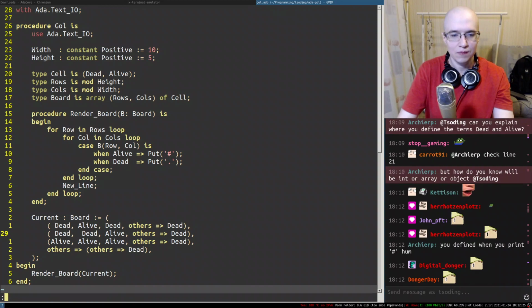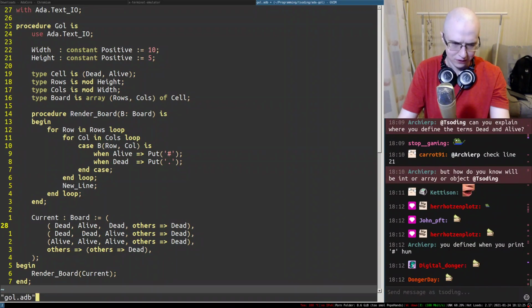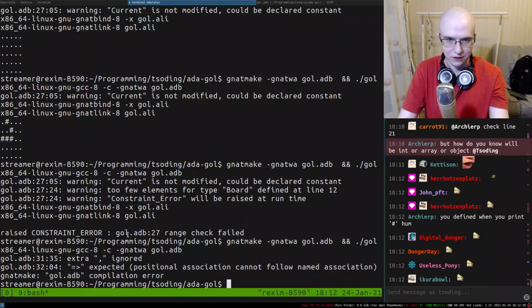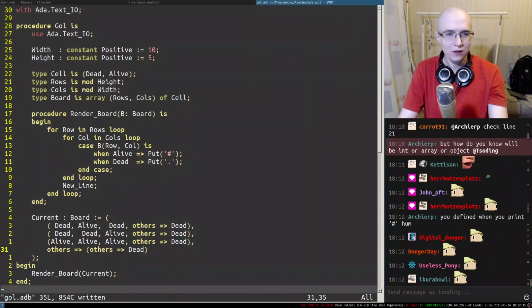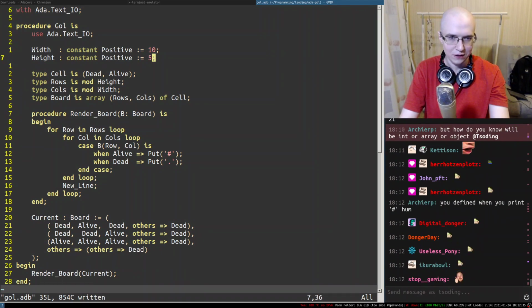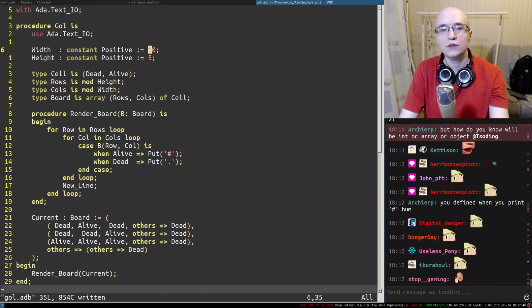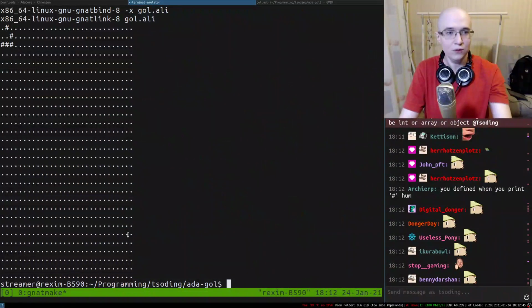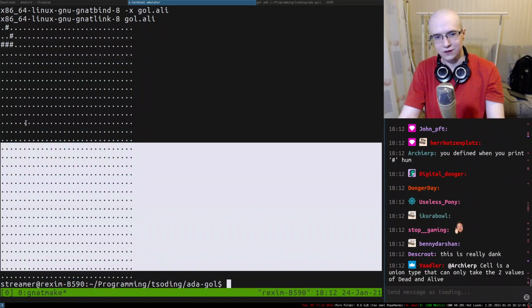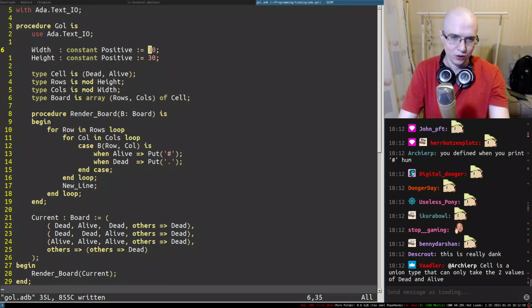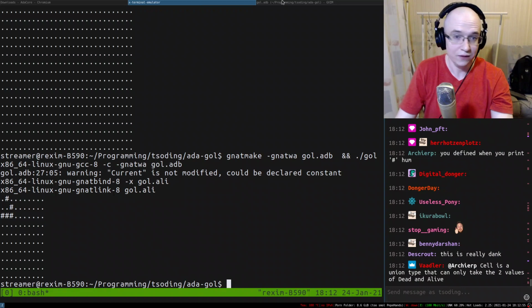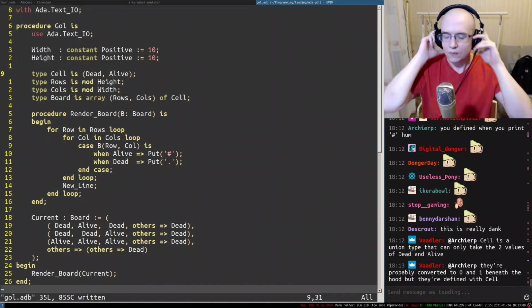That's pretty cool, and I think I can also do it like this. It keeps telling me that this thing is ignored. And there we go. No matter what the size is going to be, now I can make it 30 by 30, and there we go. It initializes the glider, and everything else is dead. But we're going to work with just 10 by 10 now. All right. Yeah, this is a very dang language, not gonna lie.